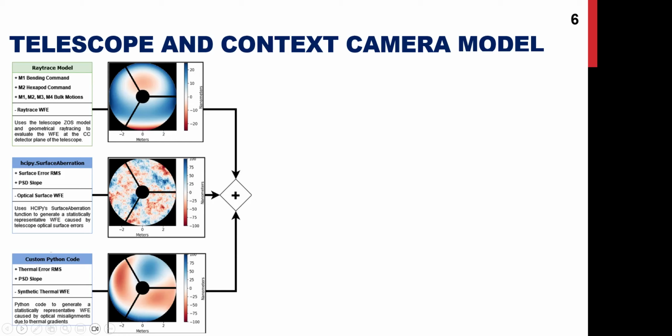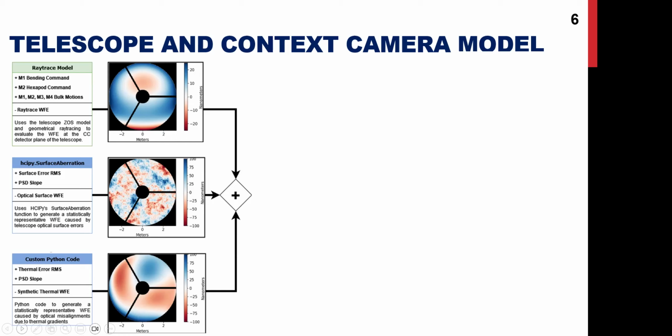But that is not everything that's present in your system. Like I said earlier, your optics aren't perfect. You've got surface roughness riding on top of all of those optics, and that's going to diffract your light in funny ways and degrade your performance as well. So what we do is we take that low order error that we've calculated from the geometrical ray trace, and on top of that we add our high order errors coming from the optic surfaces. And then on top of that, this is other low order error. This is what I was talking about earlier with the parameterized disturbances.